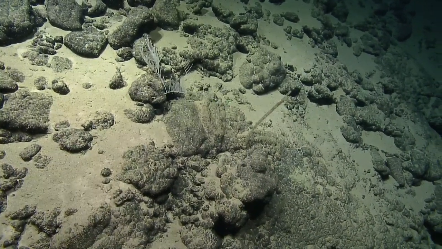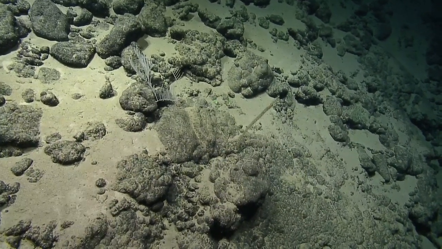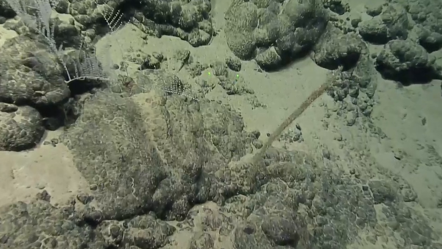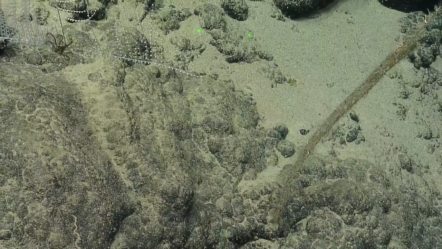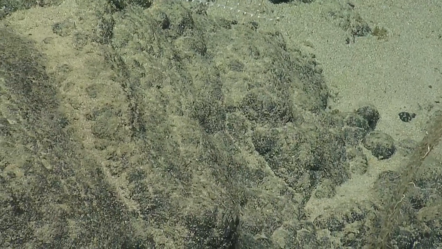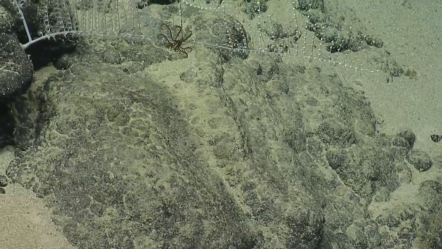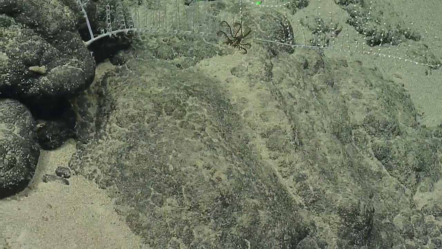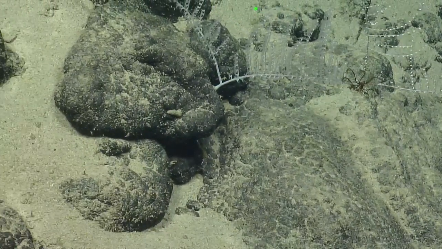Nice. Let's see. Go for zoom. Pella Terrace? Yep, for Vermilia Gorgia, yep. A little crinoid on there. Okay, go on.